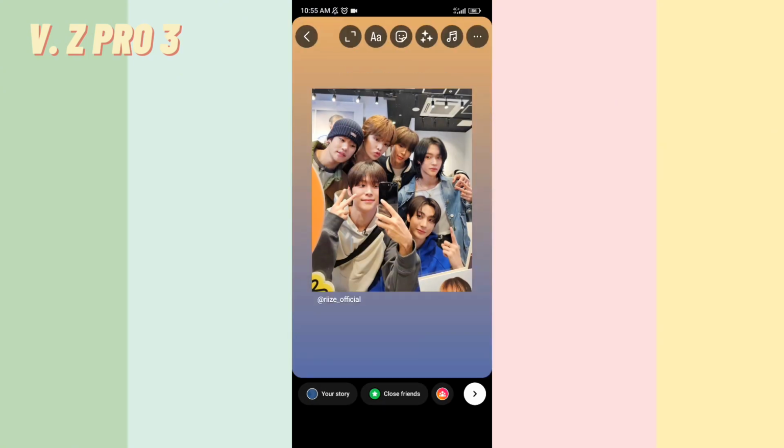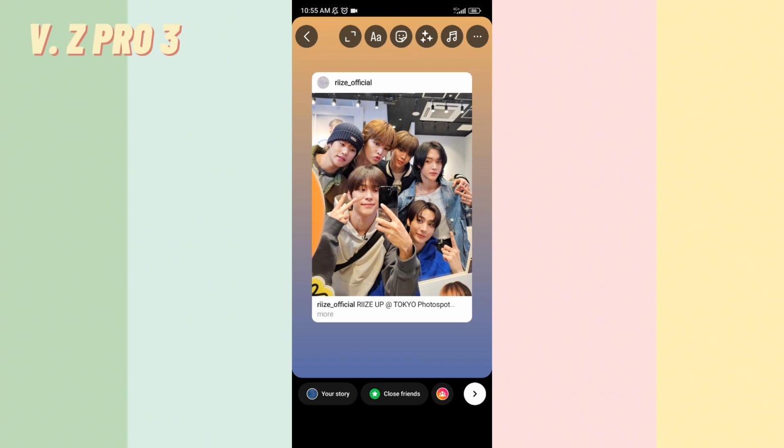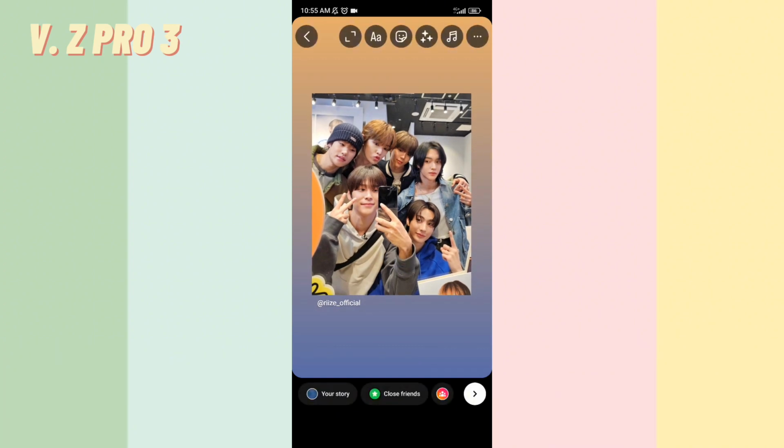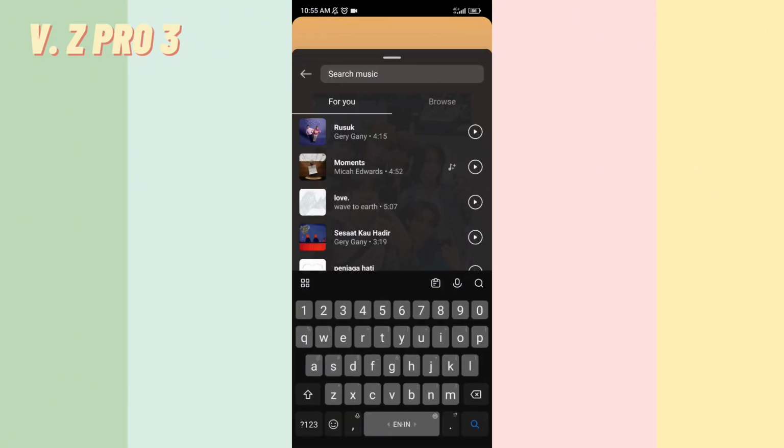Now you can tap on the post if you want to display like this or like this. You can also add like filters or music to this story.